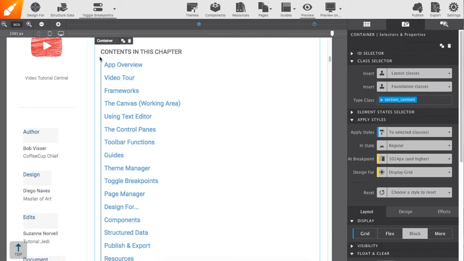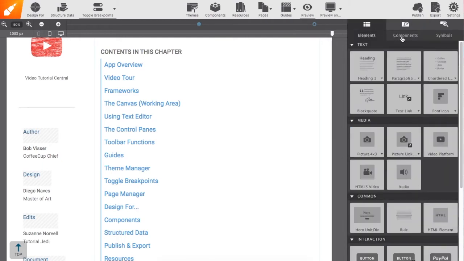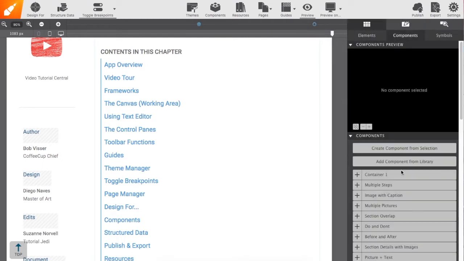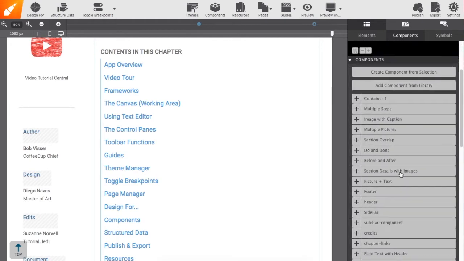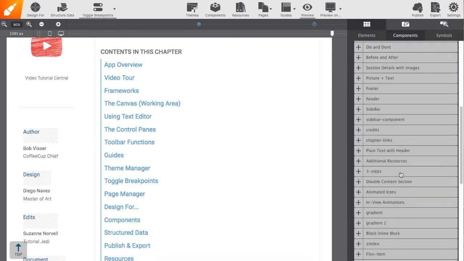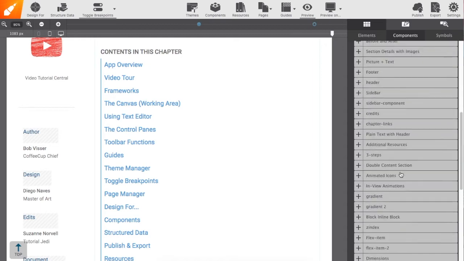So to save something as a component, first select the element or the parent for the group of elements. In this case, the parent container is selected. On the Content pane, choose the sub-panel Components. This section is where you'll find all the components being used in your current project.